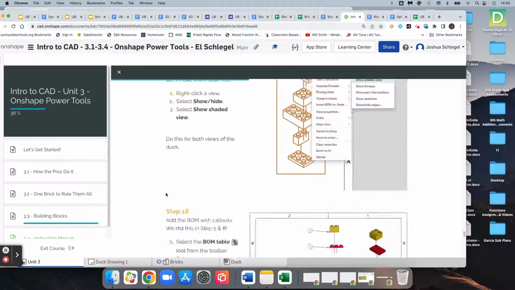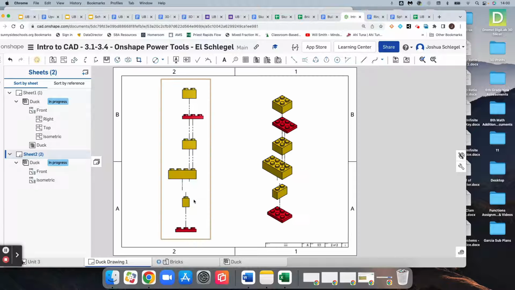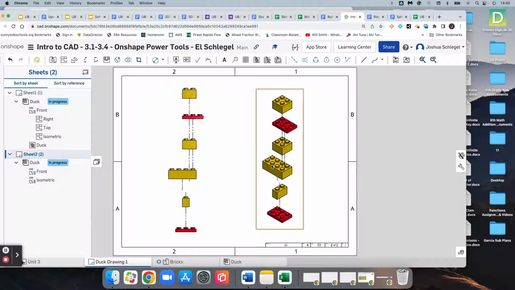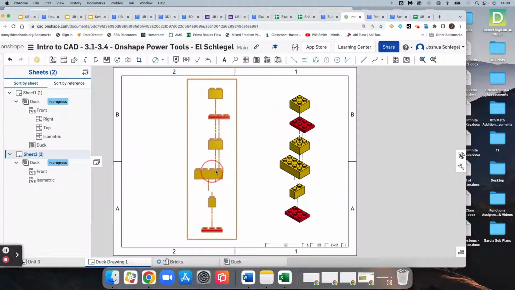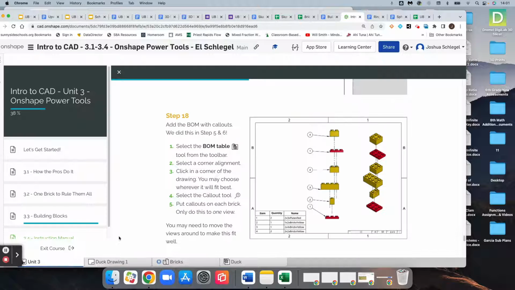And then the next thing for us is going to be to add our bill of materials table to the bottom left there. And again, makes me sad my labels are not coming out right. I am still not sure why. So we'll go ahead and I need some room for that table, so we'll move these over here a little bit. And we will, let's see what I need to click, BOM table.